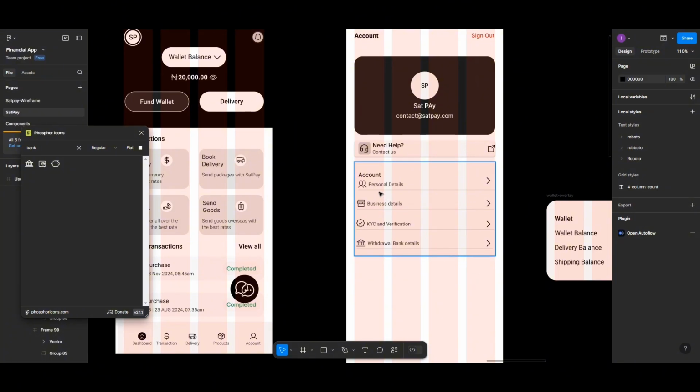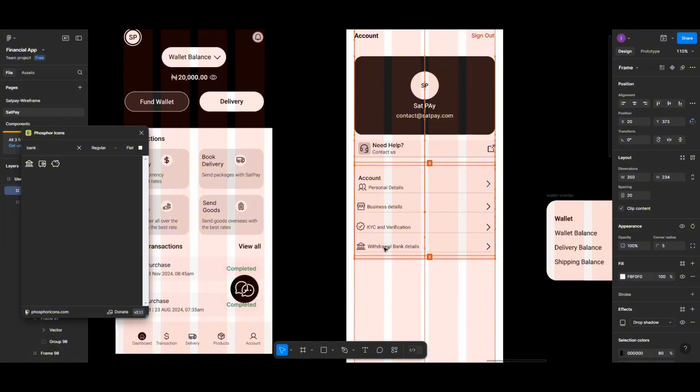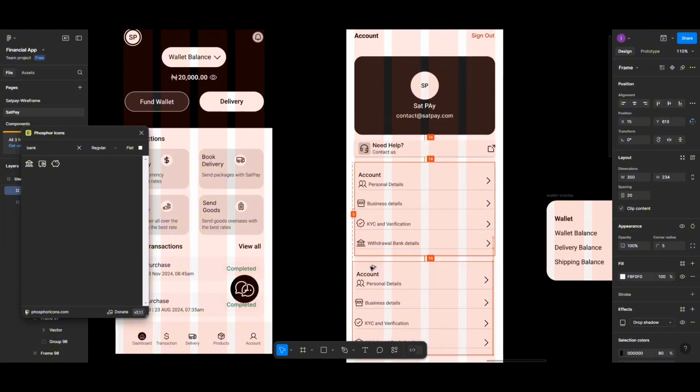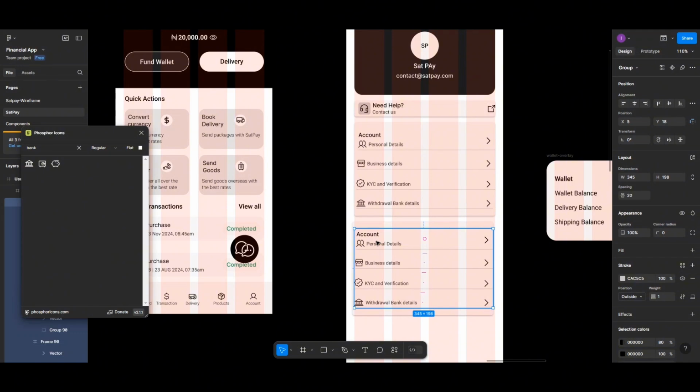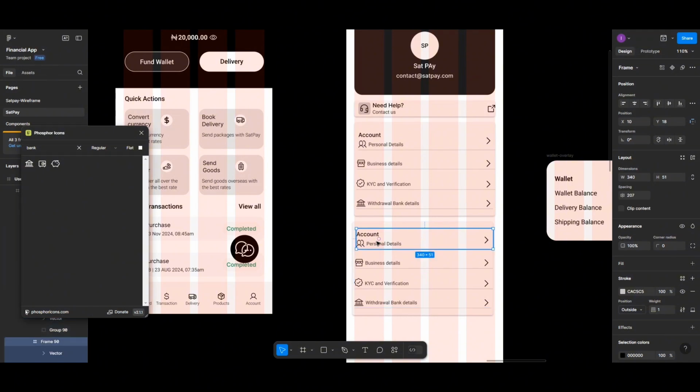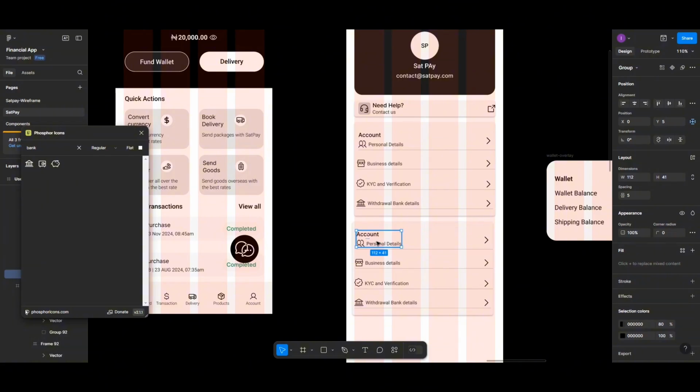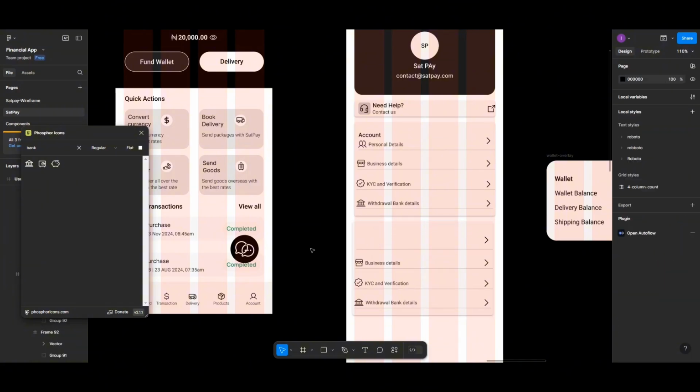So now let's move on. What we're going to do now is to create another small frame like that. So we'll just duplicate this frame and put it under. Then we're going to change only the text. So in the text here, we'll just delete this text and take our text.